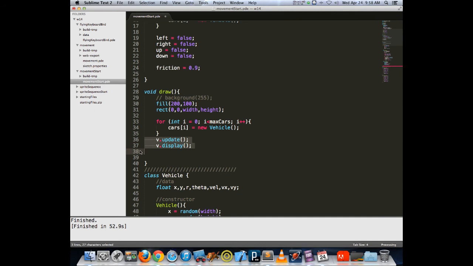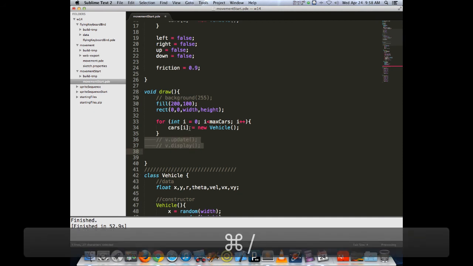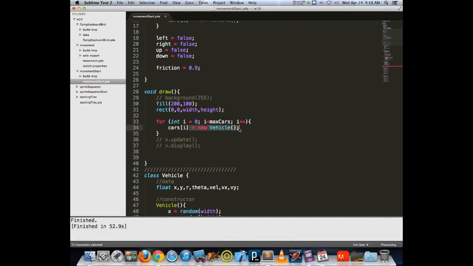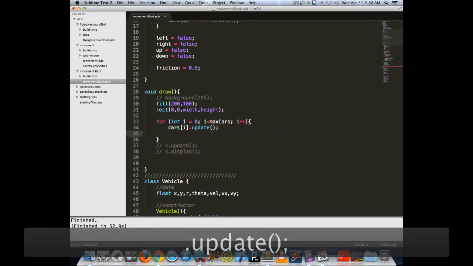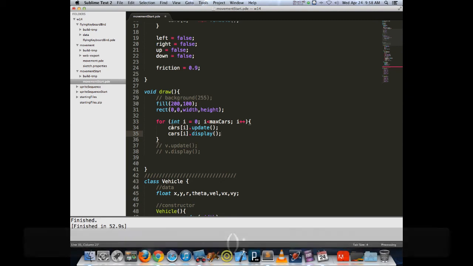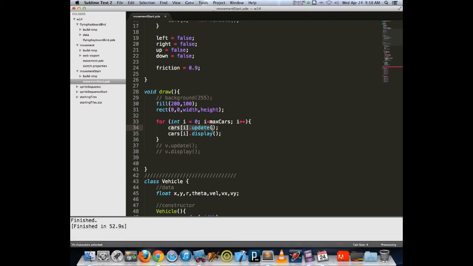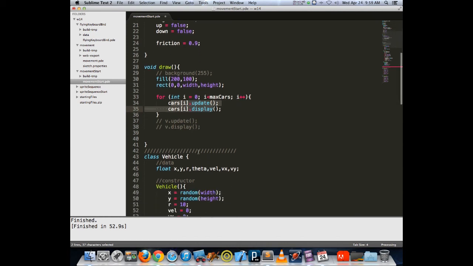So we no longer will be using those lines there, but we'll instead be telling the car to update and display. So every frame will tell each car to update and display. So it goes through the first car in the array, then the second, the third, the fourth, the fifth, and keeps on going as it works its way through.